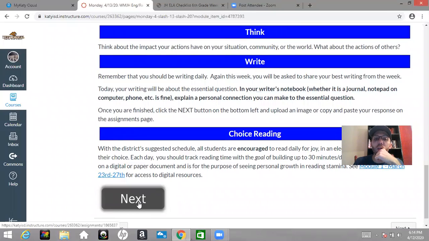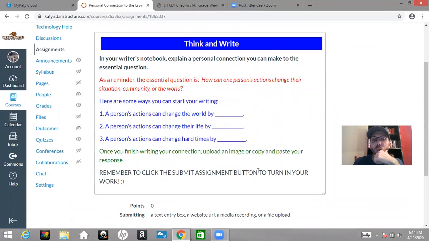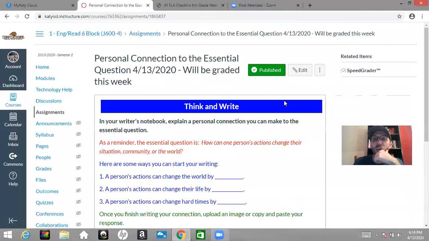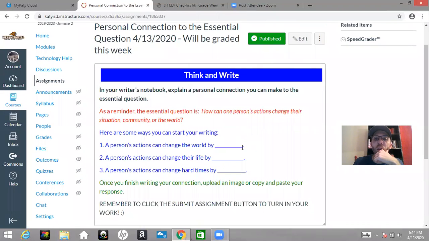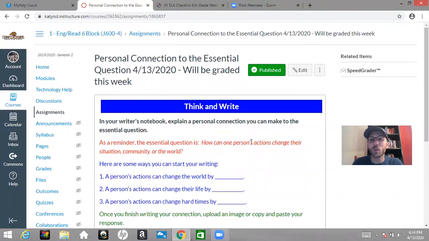And then you'll see down here the next button. If you click this next button, it'll take you to the assignment for Monday. You'll see it a little differently because I'm in the editing screen, but you'll see that big blue submit button at the top right. If you click it, it'll let you submit your graded work with whatever choice works best for you. It'll give you a list of options. It's pretty simple and self-explanatory with what it's asking, and that's pretty much it.